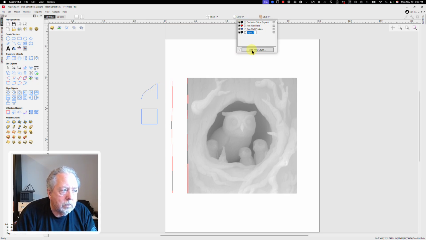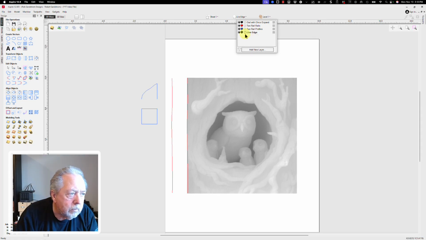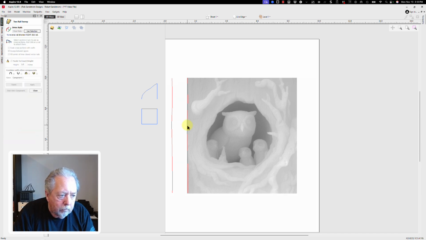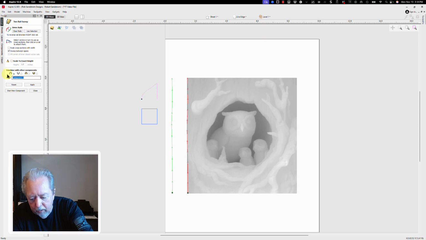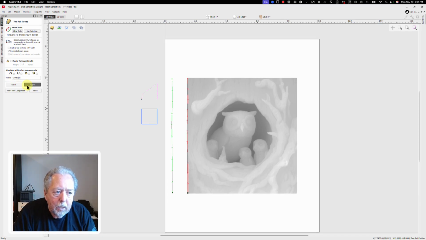And I'm going to create another one here. And I'm going to call that live edge, because that's where I'm going to store my live edge component. And let's make that, let's say, green for now. Live edge is on. So now I want to go to my 2-rail sweep tool. I'm going to grab this first vector, and then I'm going to grab this vector, and use that for the selection. And now that I have that selection, I'm going to grab the profile. I want it to go up like this, sweep between, and I'm going to say this is the left edge, and I'm going to hit apply.